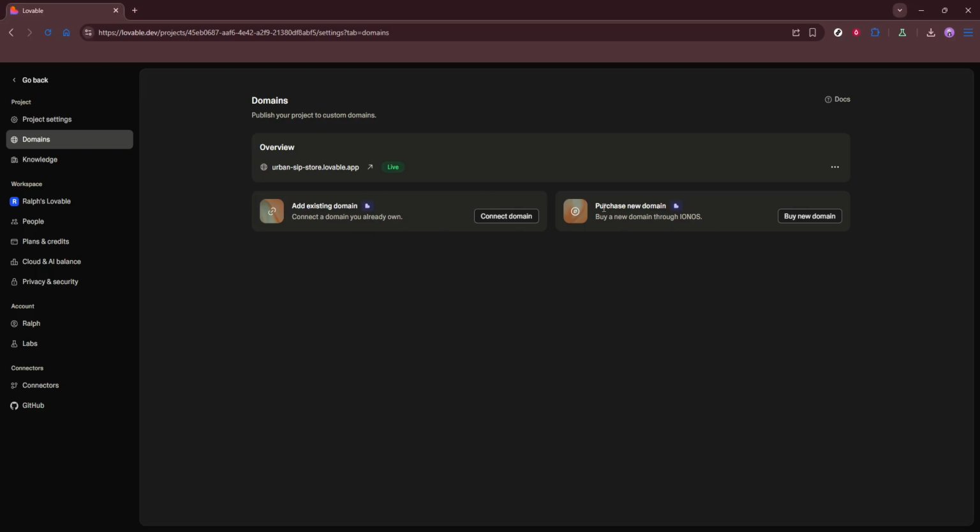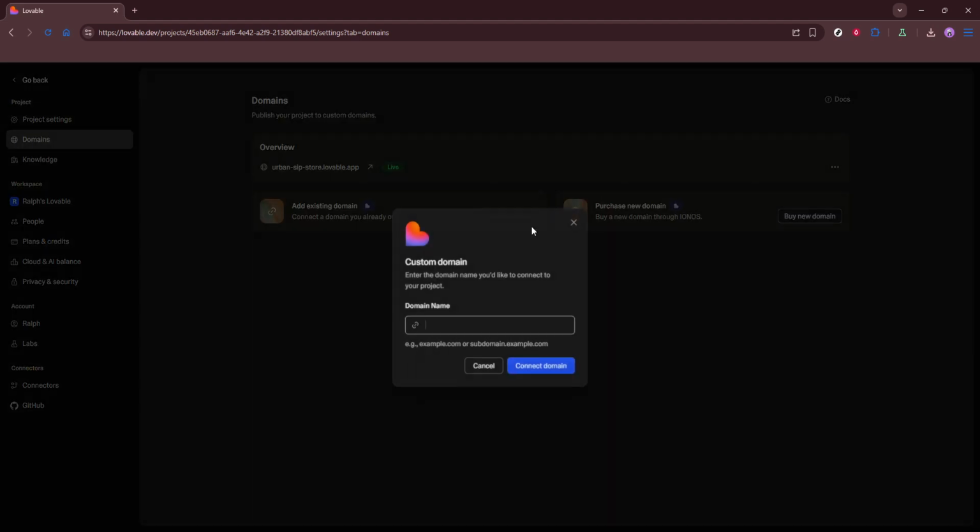If you already own a domain with a registrar, choose Connect Domain. Lovable will guide you through the connection flow. You may be asked to confirm the action again, so go ahead and click Connect Domain when prompted. From here, just follow the on-screen instructions. Lovable runs checks and shows you what it needs to finish the connection. Keep an eye on any status messages. Those will tell you when everything is recognized and ready.